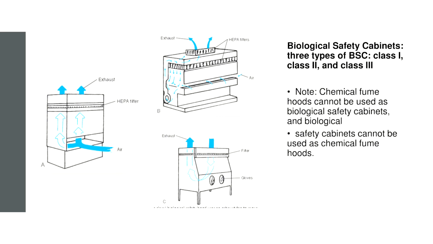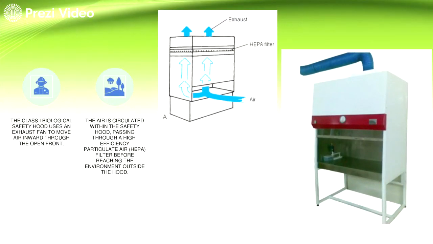So, kailangan pag in-open mo siya sa isang closed environment. So, yung air niya, papasok mula sa taas and then lalabas din pataas. Okay? Ganun lang siya. Kumukuha siya ng air sa taas and then papasok niya tapos lalabas na rin sa taas. Okay? That is the flow of the air kapag class 3 biosafety cabinet. Okay? So, that is the lesson.